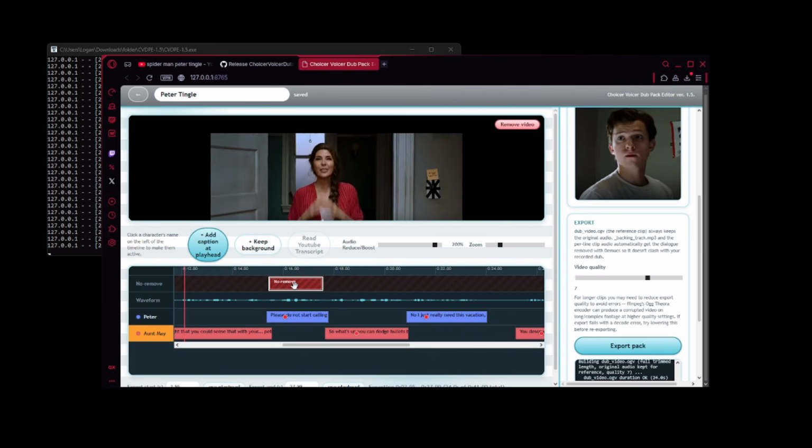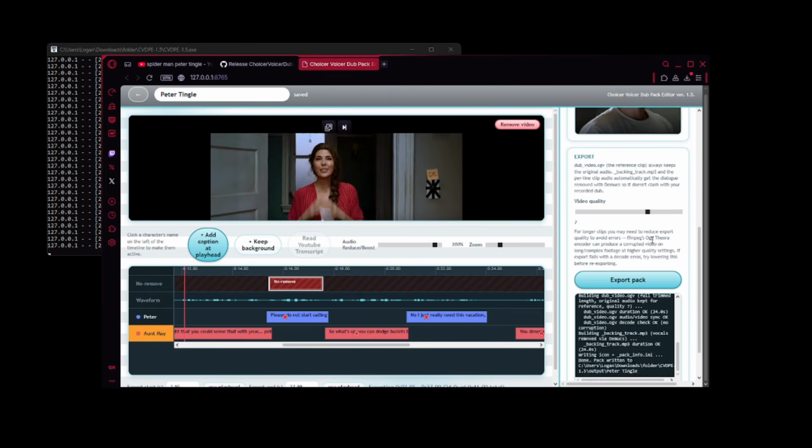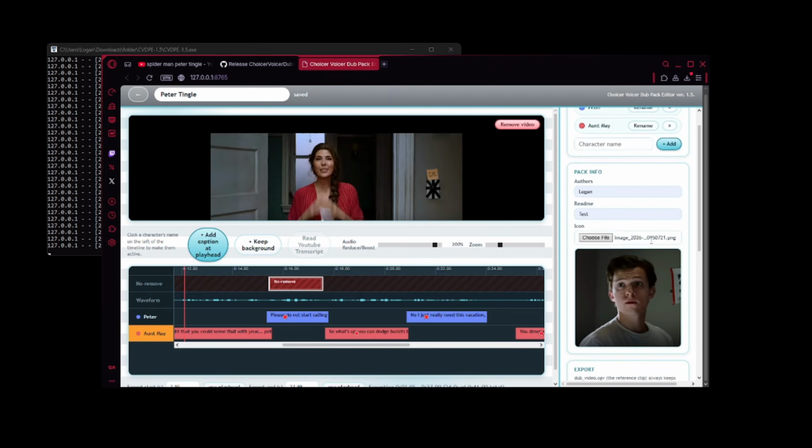You could probably also use this if there's background music that has lyrics and it's just the background music with lyrics for a long span of time. And if you want to keep that, it might not work 100%, so you might need to just replace it with your own backing track, but it is what it is. So yeah, that's basically it.